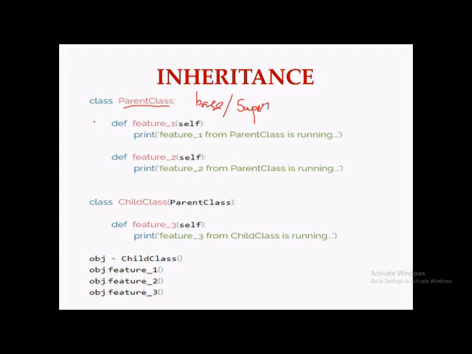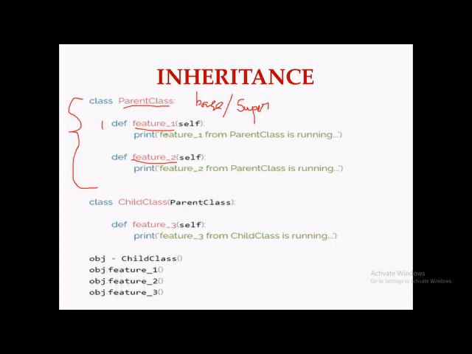In this parent class we have included two functions, feature 1 and feature 2, and we have done some operation inside these functions. So the functions in this parent class are feature 1 and feature 2, which are actually doing some operation.